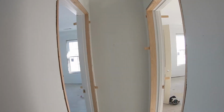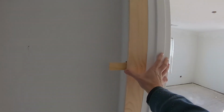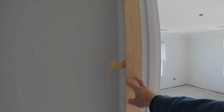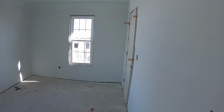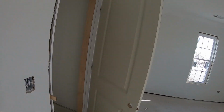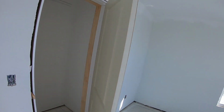All right, guys, so I've been working away getting these doors installed. And so you can see these big jamb extensions that I had to add, anywhere from close to 3 inches, I think. This one's like 1.5 inches. I've got the closet doors in. Those have big jamb extensions too. This is 3.5 inches. I think that's the widest one that I've had to do so far.